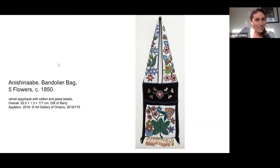Courtney notes too that the glass beads had little value but were traded to indigenous people for more than they were worth — exchanges were not necessarily fair. This particular bandolier bag has been credited to a Métis artist, most likely a woman, as it tended to be women who were highly skilled in this domain, dating back to 1850. Indigenous folks did do a lot of beadwork before contact — down at the bottom you can see more traditional indigenous beads made out of shells, primarily mussel shells with purple and white, which were much harder to work with. When the British brought over little glass seed beads, that opened up a world of possibilities in terms of what could be more easily represented.